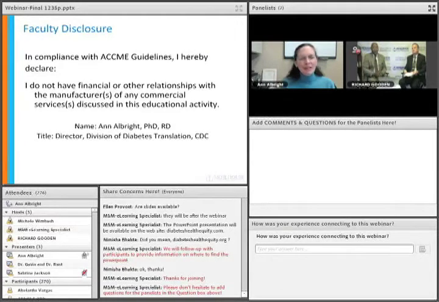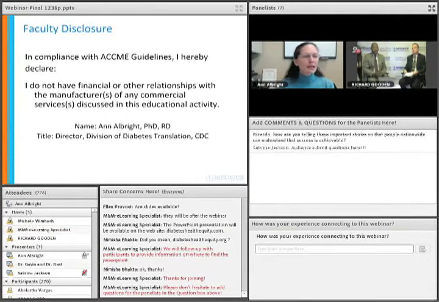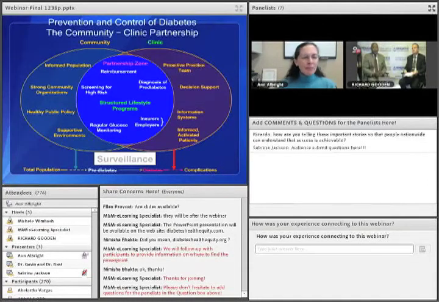So the first slide, these are my disclosures. I really don't have any disclosures as an employee of the federal government, but I'll move to the next slide if we could. I wanted to hone in on this diagram for just a bit to make a few points. And again, some of this you will have heard from Dr. Gavin and Dr. Rust as well. There are many, many things that we can and should be doing to achieve health equity in diabetes. It's a question of how do we focus? Where do we focus? Where are the major issues? Where are the concerns that we have?